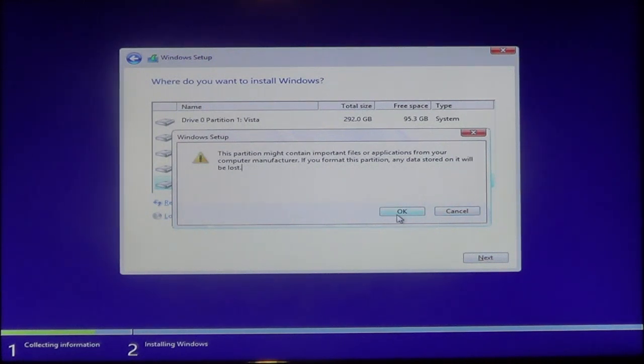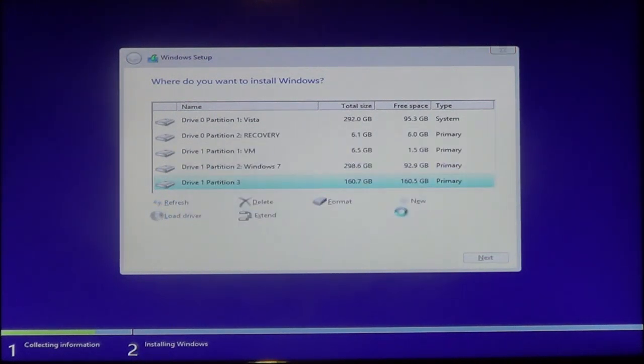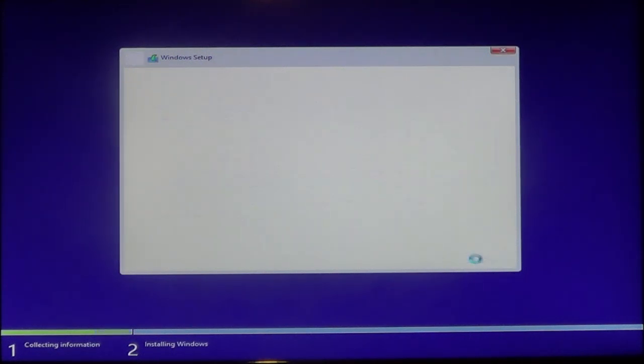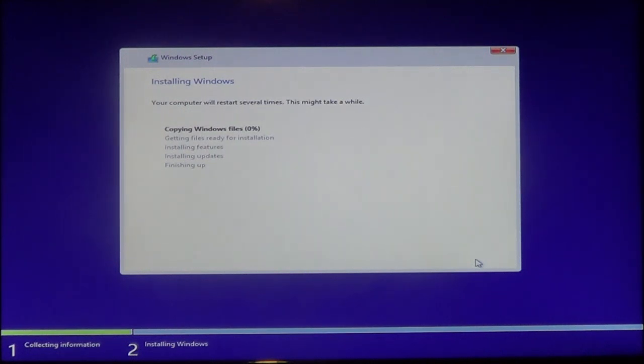Windows will go ahead and set it up by clicking OK. Once you're done, you choose Next and let it begin.